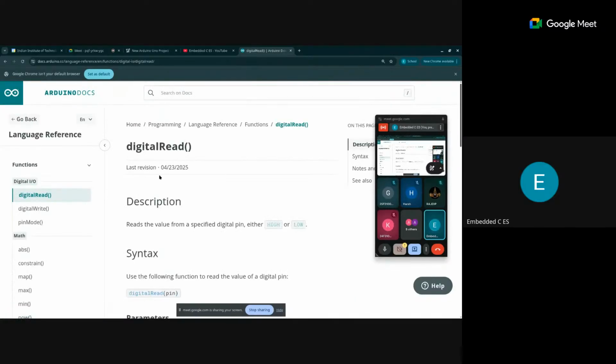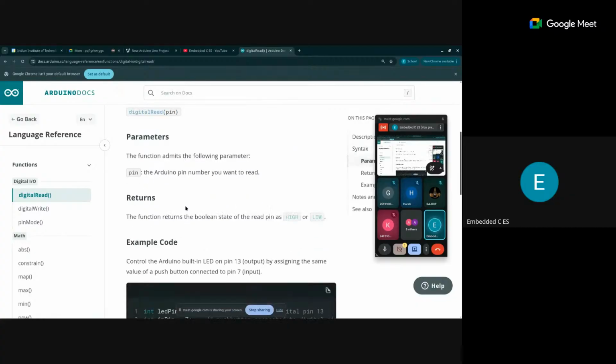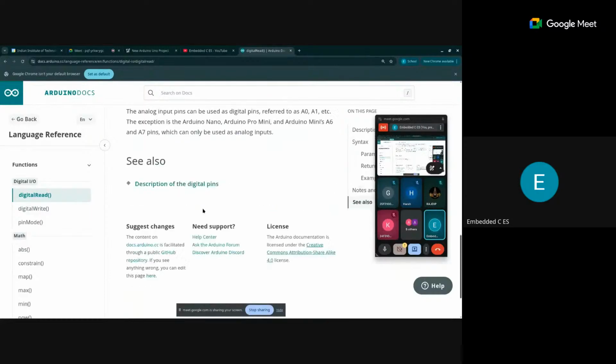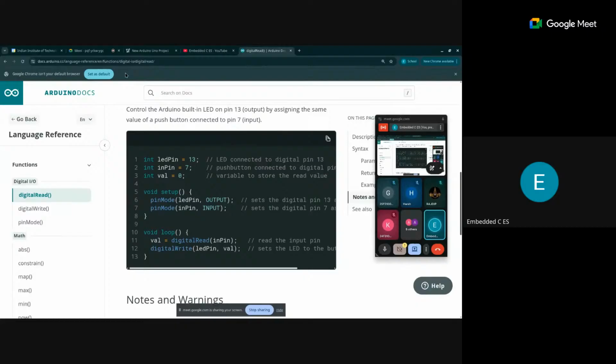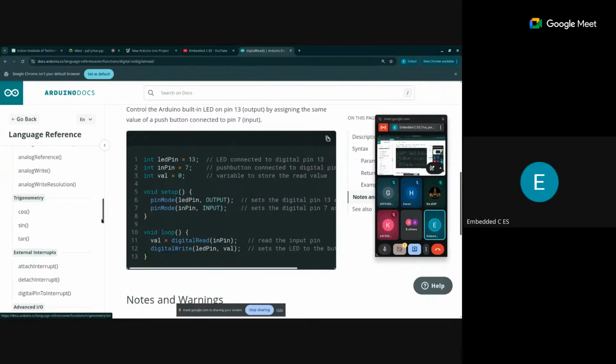There are good ways to learn. When you click inside a function, it shows the function's parameters, what it returns, and example code using that function, so you get to know how to use it. You can also see the different tutorials, copy paste them into the simulator and try them out there itself. I advise you to go through all these basic things.